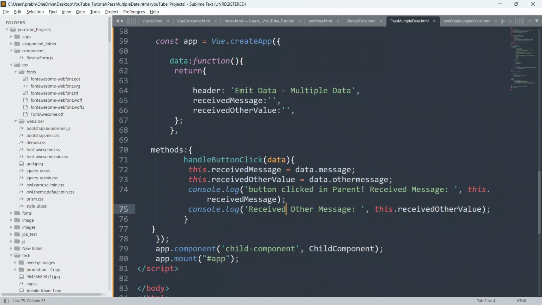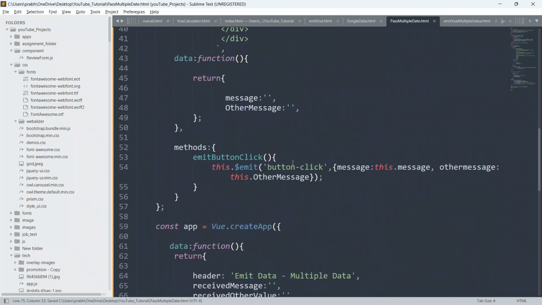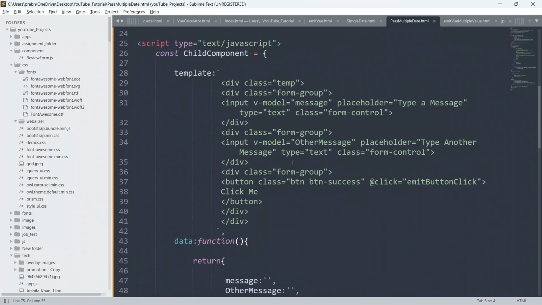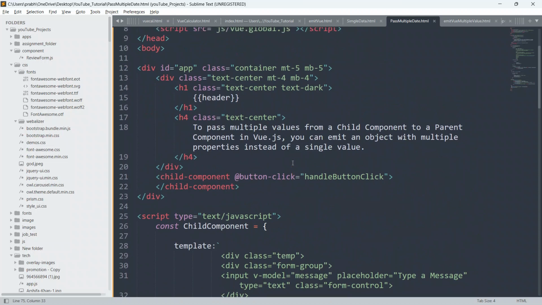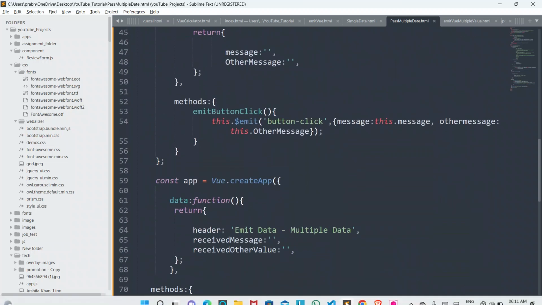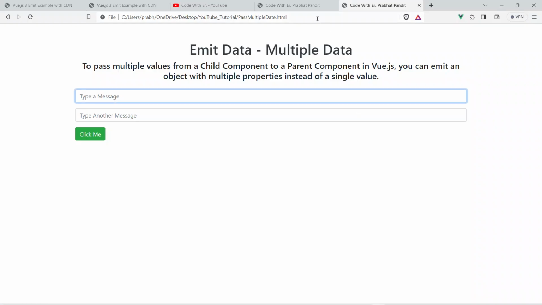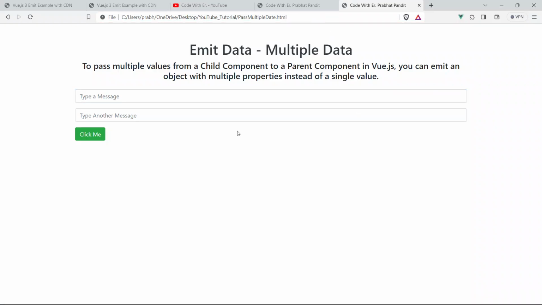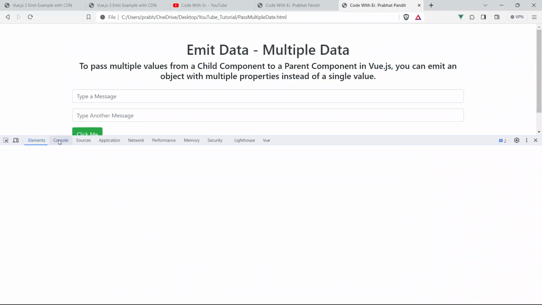Now our code is ready to be tested, and I have explained each and everything in depth. Just go to the browser and refresh your page, and first go to the developer tools, inspect, and the console.